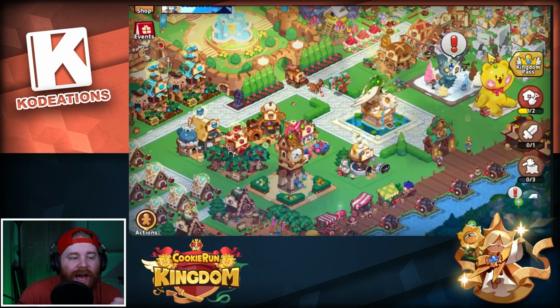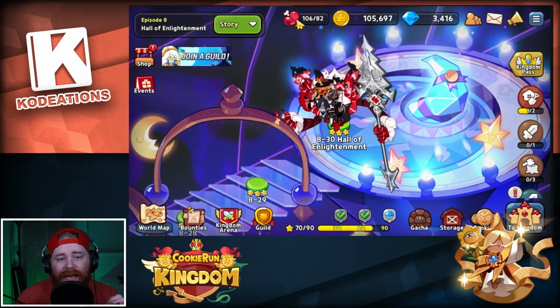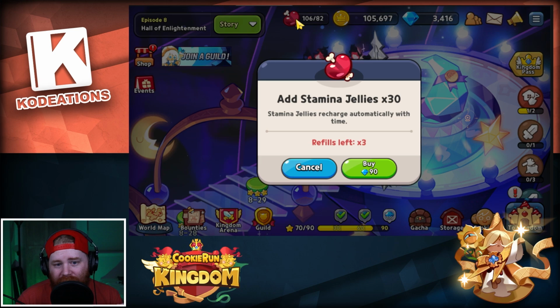The third thing that we've got up on the list here to invest in, in my personal opinion, is going to be the stamina jelly refreshes. Now, keep in mind, this is not like other mobile games where you can infinitely refresh utilizing in-game gems. The developers do put a cap on it, or a soft cap, of only refreshing 3 times per day. So just bear with that. Keep that in mind. You are going to spend more gems as you do the additional refreshes.